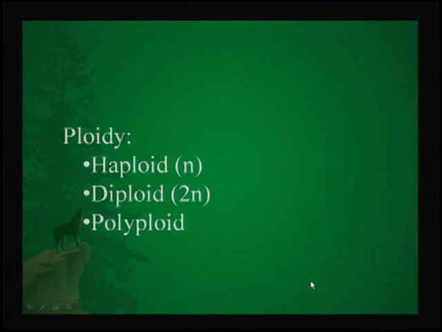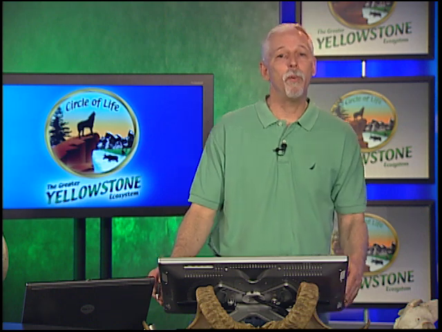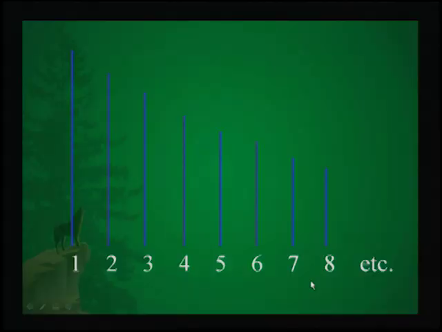Okay, another idea we need to talk about as we look at cell division is something called ploidy. Ploidy tells us how many sets of chromosomes a particular cell has. Some cells in nature have a single set of chromosomes, and that's described as being haploid or 1N. When we look at humans, for example, we have 23 different and distinct chromosomes. The information on chromosome number 1 is different than number 2, different than number 3, all the way through 23. The only cells in our bodies that would be haploid would be our sex cells, our gametes, sperm or eggs. If a cell has a single set of chromosomes, we describe that cell as being haploid. That's going to be our sex cells.